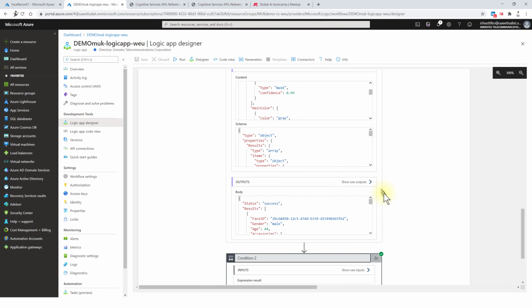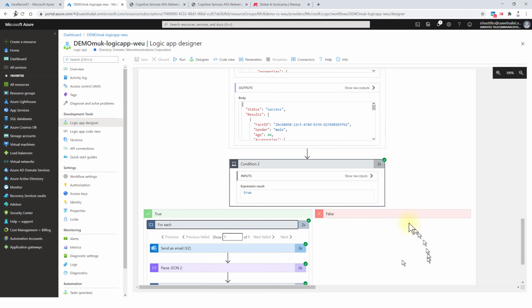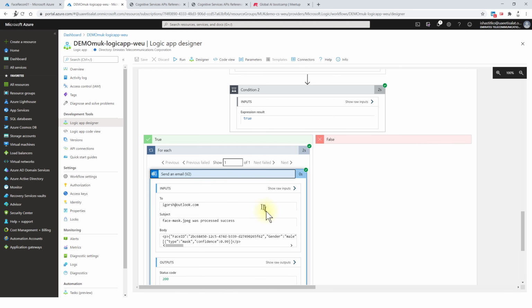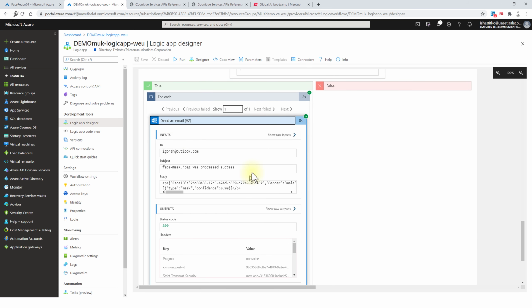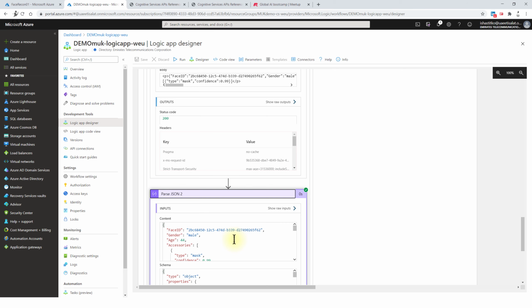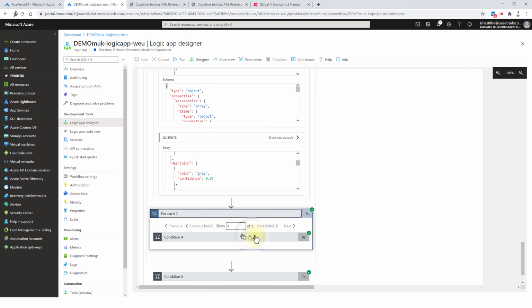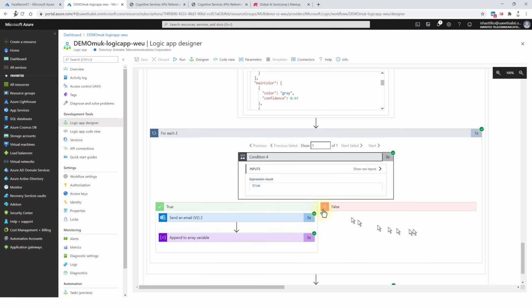We go through the next condition that we found that the operation succeeded, and go with each, send the first email that the file was processed, parse the part of the data that we need with accessories, and that's all, and look for the conditions with the mask.